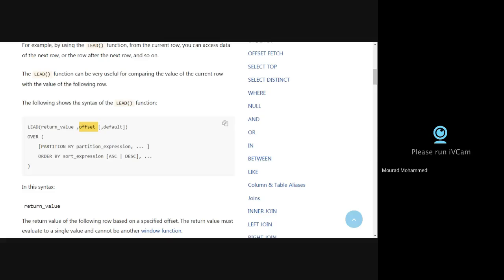The offset is a step to go beyond, because we are going to read the next future value, exactly the next step, or the next 2 steps, or the next 3 steps. We have an offset to go after. If it's not mentioned, the default would be put in action. It's a number at the end of the day. Partition means we evaluate this value over an expression or any field to formulate; otherwise, nothing. It's also optional. And then order, if we need it, is also optional.